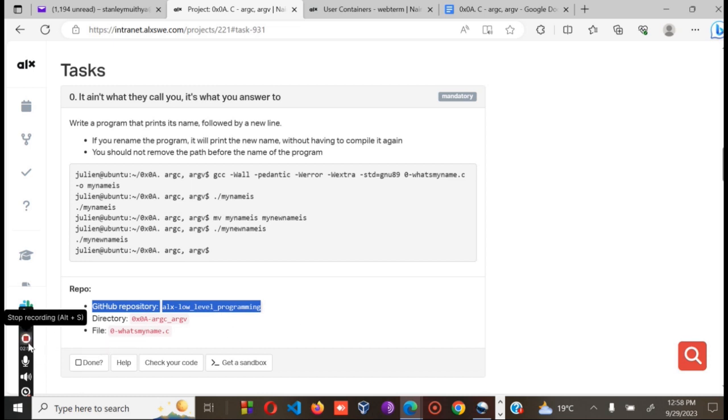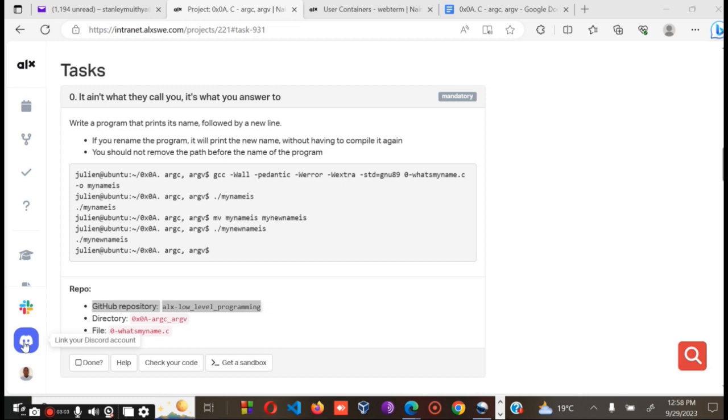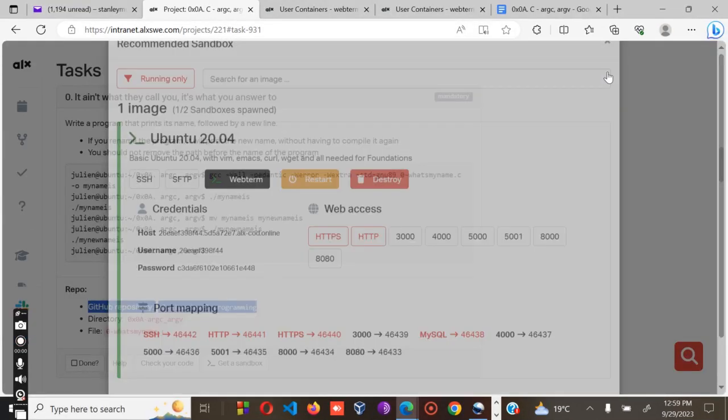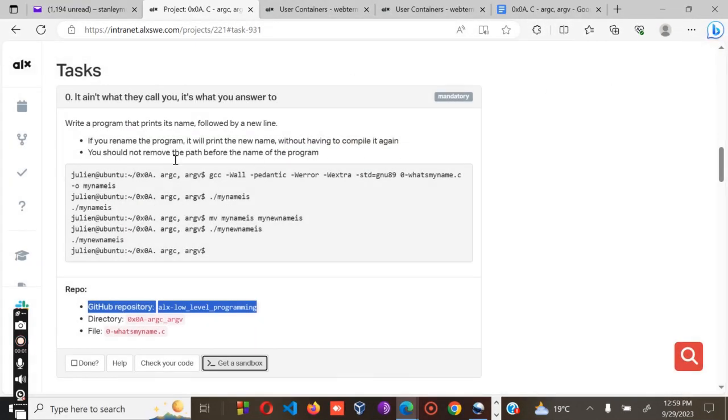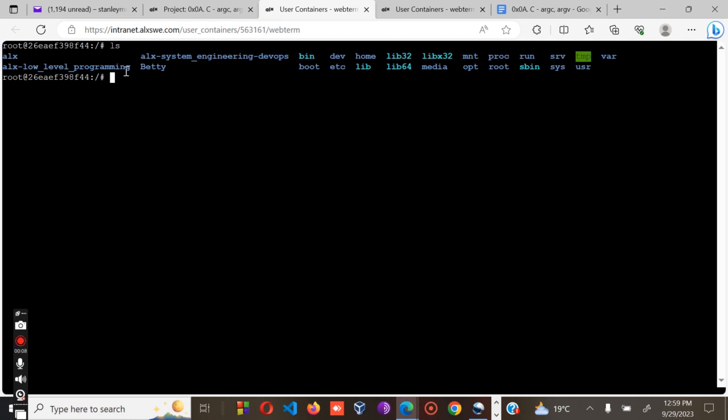Okay, let's move to the sandbox. Let's open the sandbox. So let me see what I have on my repo. So you can see that I have the ALX low level.